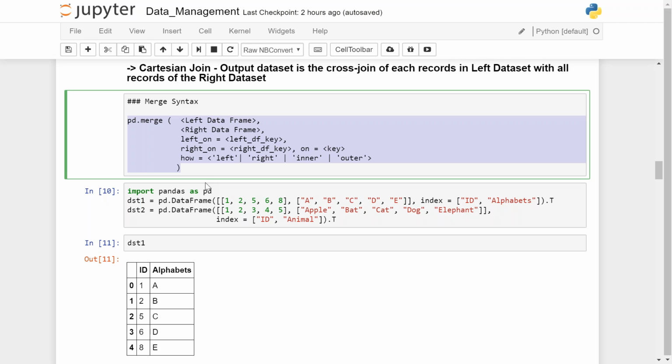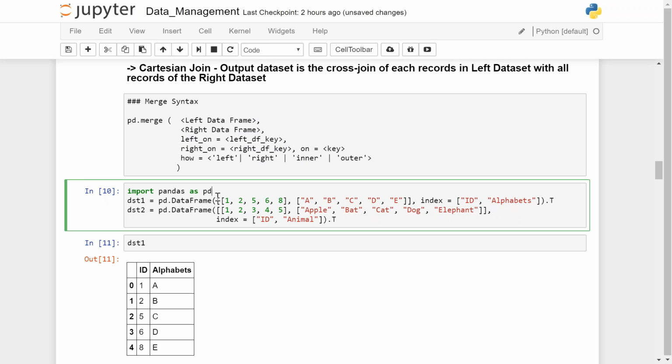So here we are going to create sample data frames so that you can see the observations, instead of using our df1, df2 and df3, because they have 20,000 observations, 19,000 observations, and we will not be able to visualize things. So I'm creating sample data frames so that when we merge, we are able to quickly visualize the outcome of the syntax.